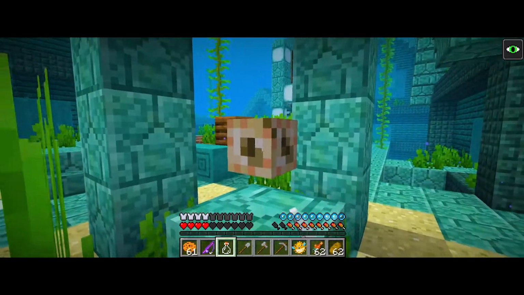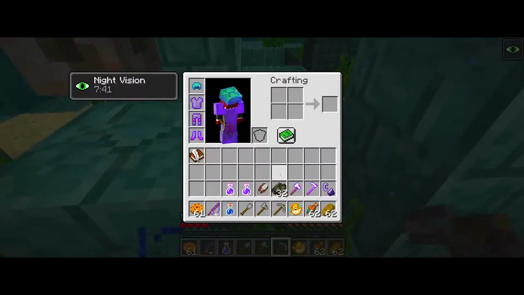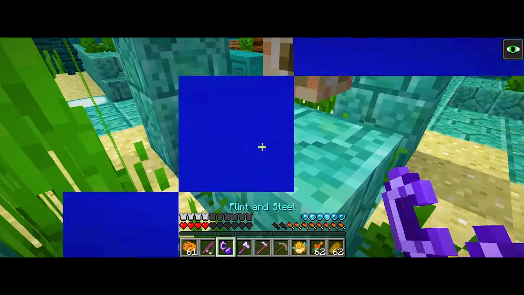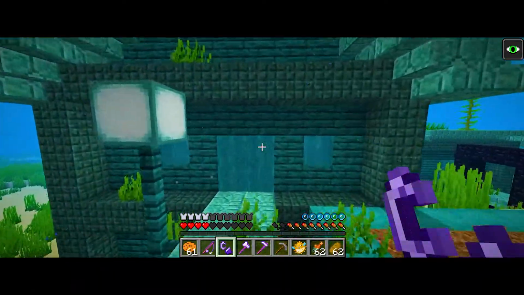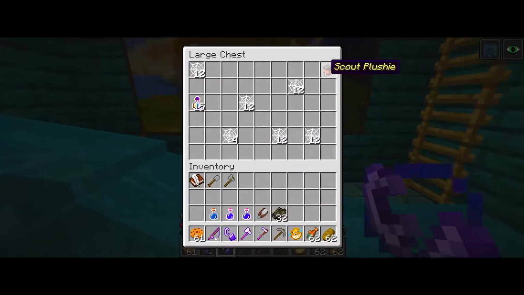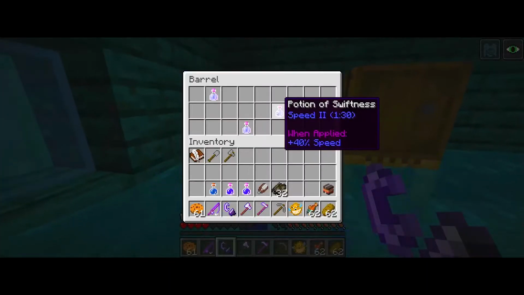Oh, what's this? Can I not take this? No, okay. Am I supposed to light it? No? Okay. Oh my god. Nothing? I am so confused. Chest. There's a guy's head in here. Am I supposed to go down here? I feel like I'm going the wrong way. I don't know, I kind of have the feeling.